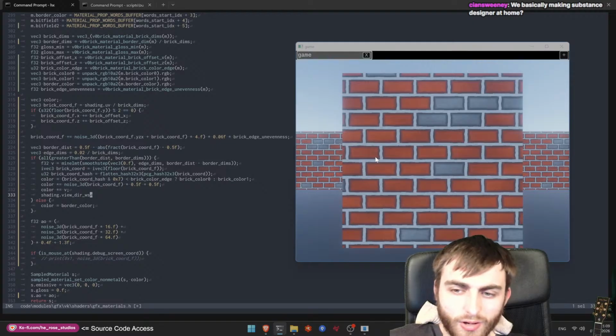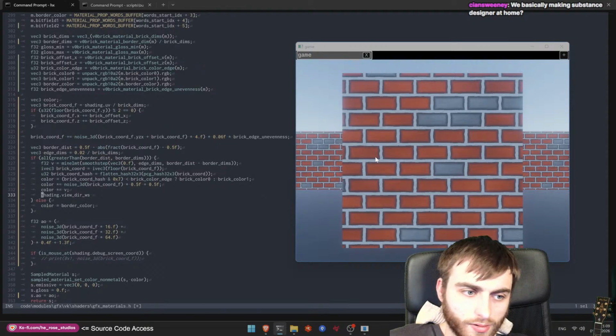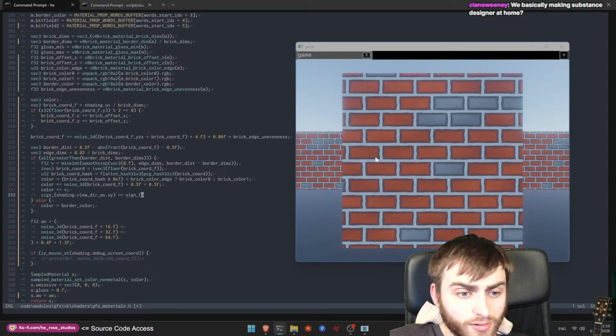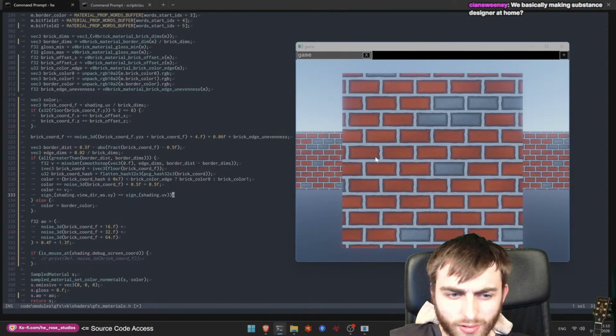If the sign of this dot xy is equal to the sign of shading.uv. Let's just hard code it for now.